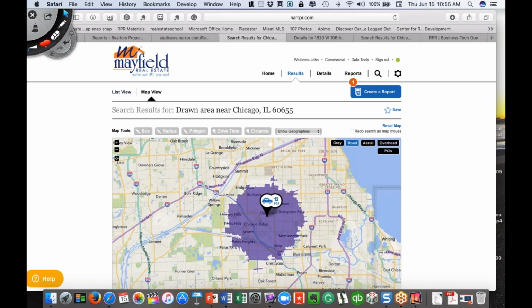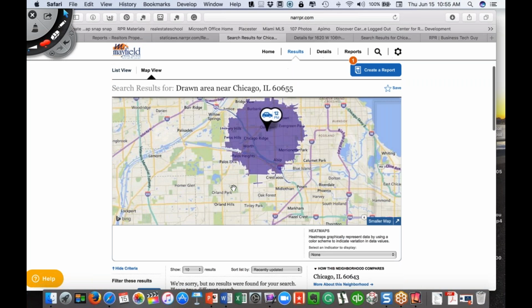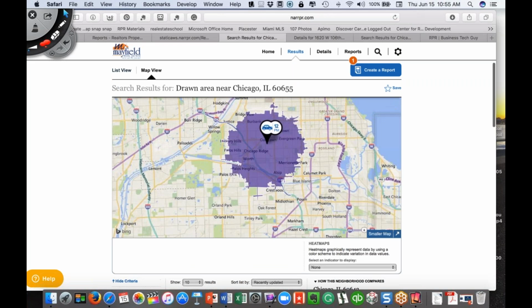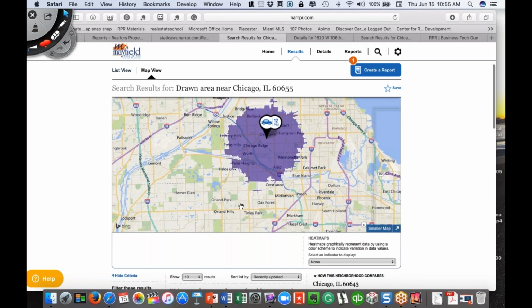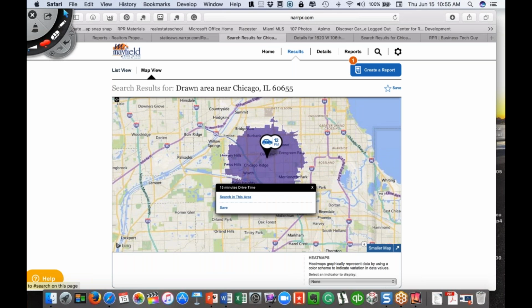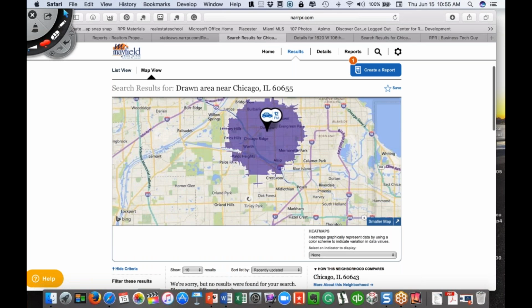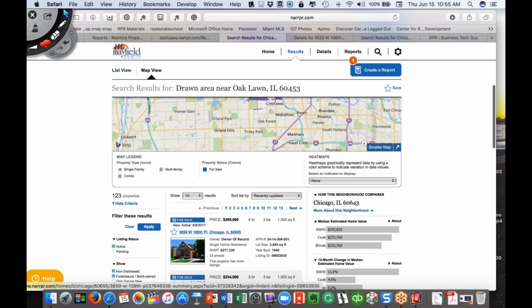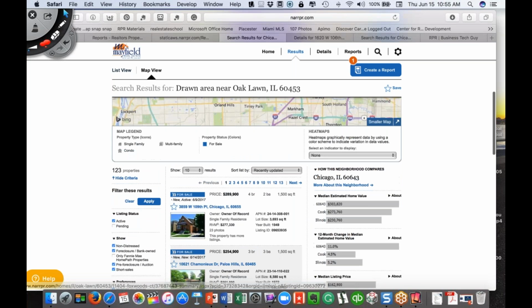So I have this ability now to search for buyers through a number of various features, and there's unfortunately no properties. I think that's when I searched a minute ago, because we would search this area. I'm sure we'll get some properties that will show up. The other was the 10-minute walk within the cemetery. So now I have 123 properties that I can look for.